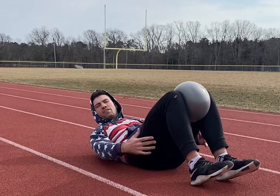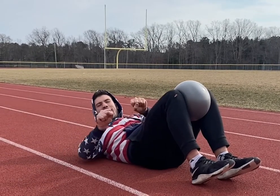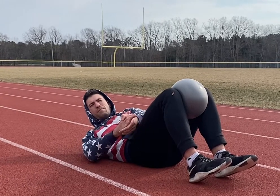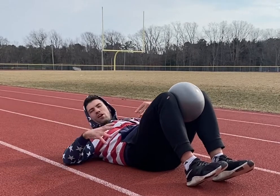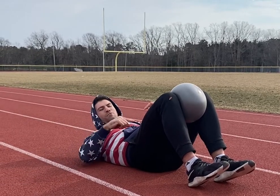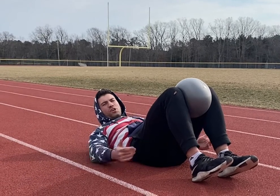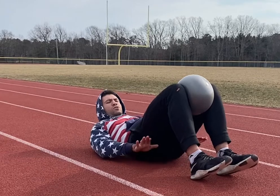If you feel the hamstrings doing a little too much and you get that cramping, that means we have something called glute amnesia — like people kind of forget how to use the glutes. Because you want to get your hips from point A to point B, your body will do whatever it takes. I don't want you to do whatever it takes; I want you to use the correct muscles and get the glutes to do this.